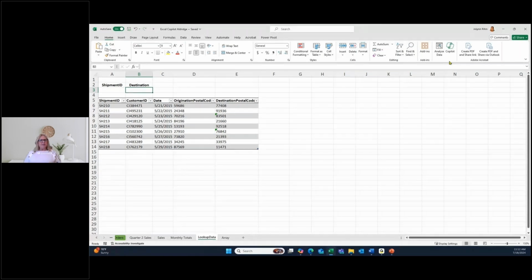But what if you come in and the Copilot icon is grayed out? If you have that happen, it means that the file that you're actively in is not saved in a cloud. So the file does need to be saved in a cloud for Copilot to be available. You can't have it saved to a flash drive, to your C drive, that kind of thing. So if it's grayed out, do a File Save As, save it to a cloud, whether it's Teams, of course, which is SharePoint document libraries, or your OneDrive.